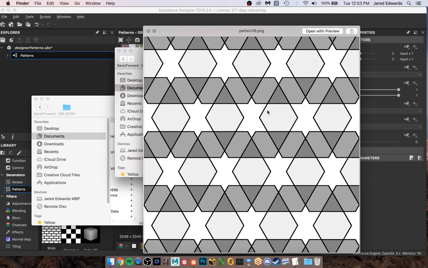Now, this one's kind of surprising because it looks much more complicated than it really is. And there's one node we're going to use in here called a flood fill that's going to end up simplifying this a lot. The main thing that we want to take from this is if you ignore the colors and the different shades of gray, if you just look at the black outline, focus on that for a second, look at how those repeat. See that hexagon? That's a hexagon. This is a hexagon. All this is literally hexagons overlapping with each other.